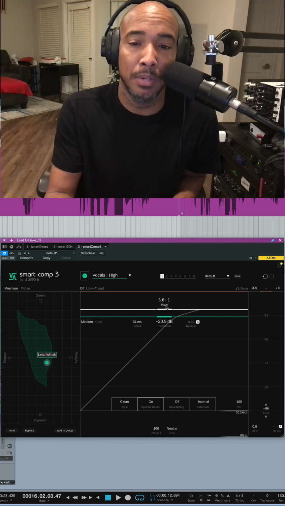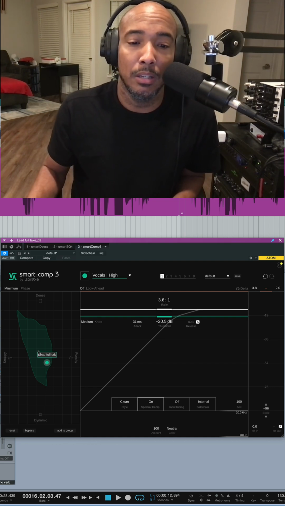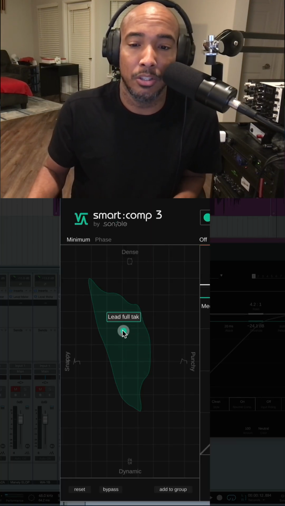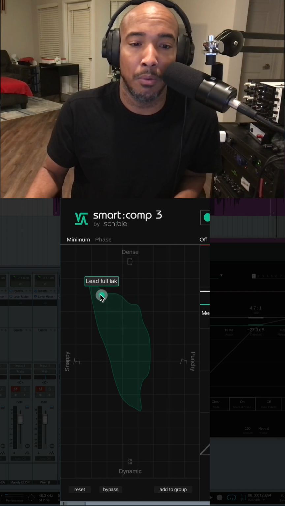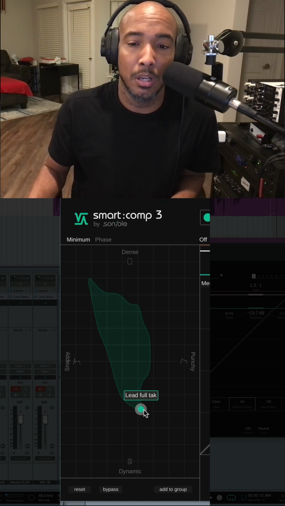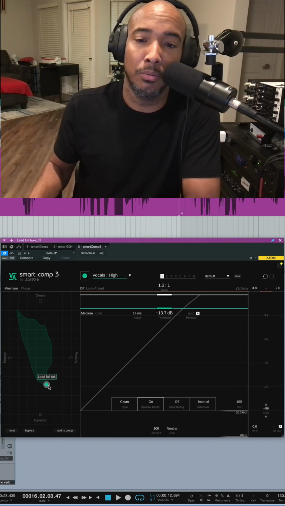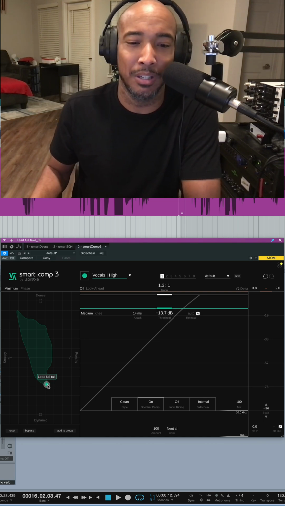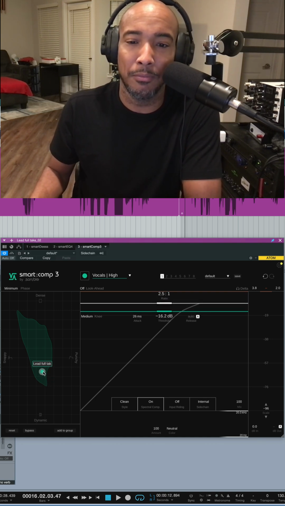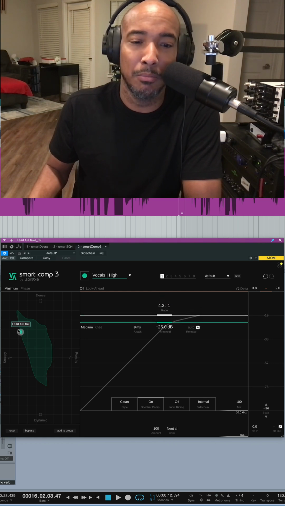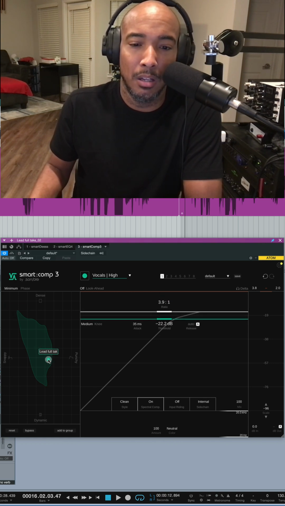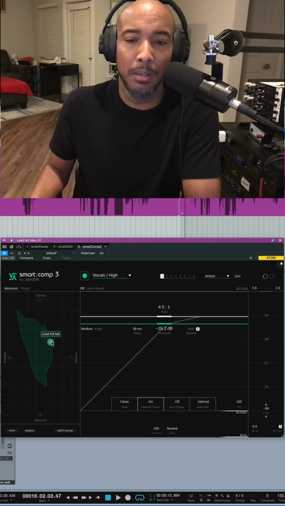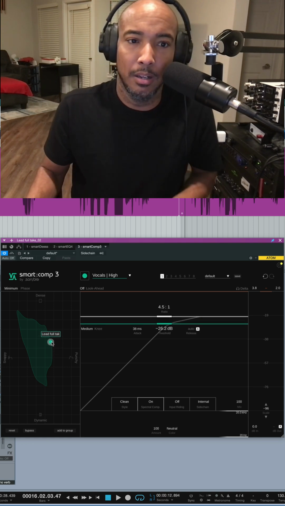But let's stick with what we've got here, 3.6. And you see if I grab this and move this around, it's going to change the ratio as well as the threshold if I want something more dense. Of course, a more dynamic sound is going to be a higher threshold. You see that's at like a 1.3, which again is a setting I'd never really use. Probably start at 1.5 there. But let's move this around. Let's go for punchy right now. Maybe a little more towards dense. And let's take a listen.